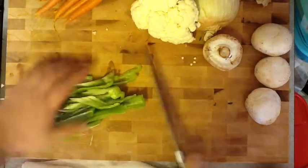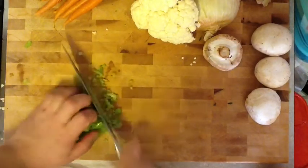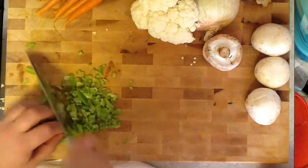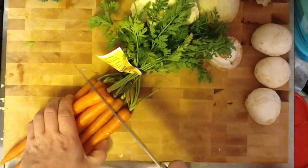some cubanella peppers. I love these cubanella peppers, especially in salsa. They're not very spicy, but they give a lovely sweet flavor, and nice and fresh and crisp. So we're going to chop these all up. Some of these are going to go inside the stuffing, some more are going to go on the turkey when we roast it. So we get some of those flavors roasting into the turkey.